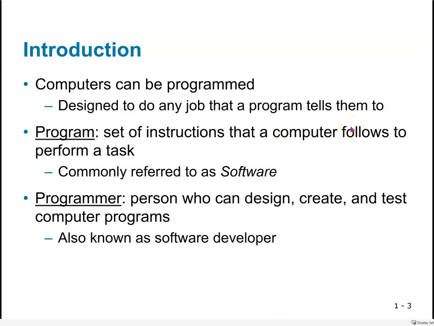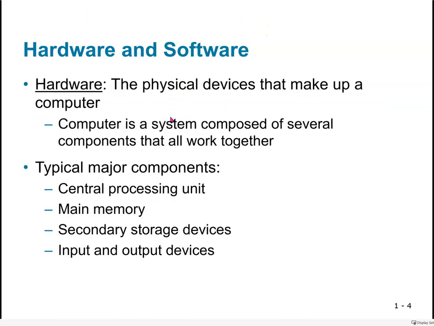So, computers can be programmed and are designed to do any job that a program tells them to. A program is a set of instructions that a computer follows to perform a task. This is commonly referred to as software. A programmer is a person who can design, create, and test computer programs, also known as a software developer or software engineer. You will hopefully continue down this path and learn to program in not only Python, but other languages as well.